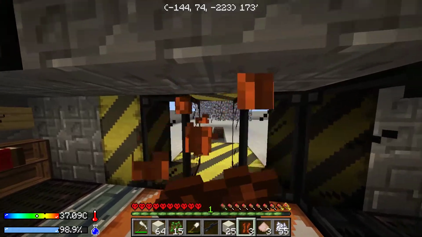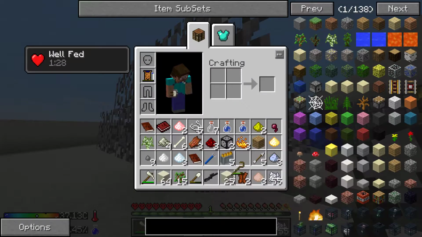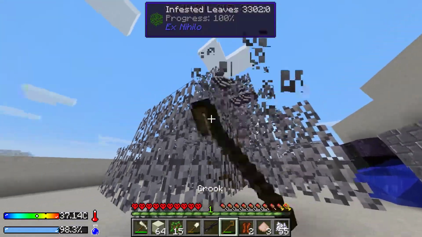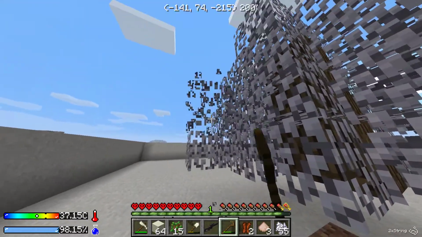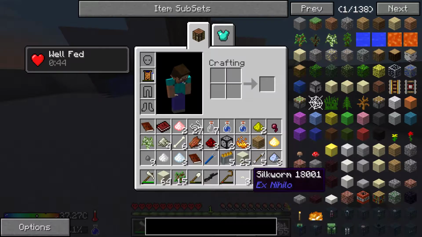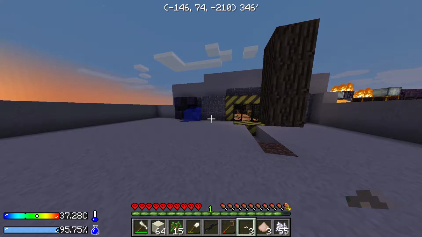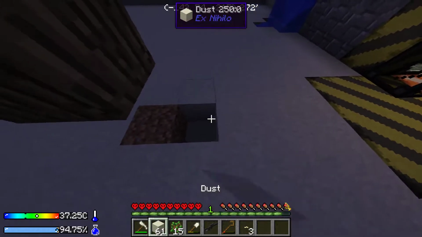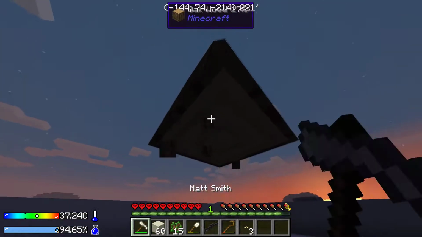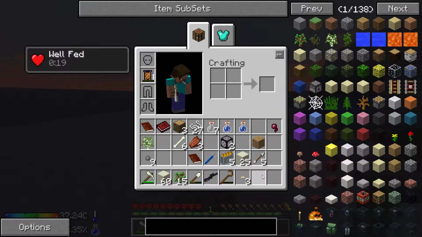And it looks like our tree is just about done being infested. Let's go ahead and tear it down with our crook and see how much string we can get out of it. Infested trees also have a chance of dropping even more silkworms, and they can make a good meal in a snap. Alright, we're going to go ahead and fill this in and chop down this tree, and then I'll show you guys another way you can get food pretty easily.